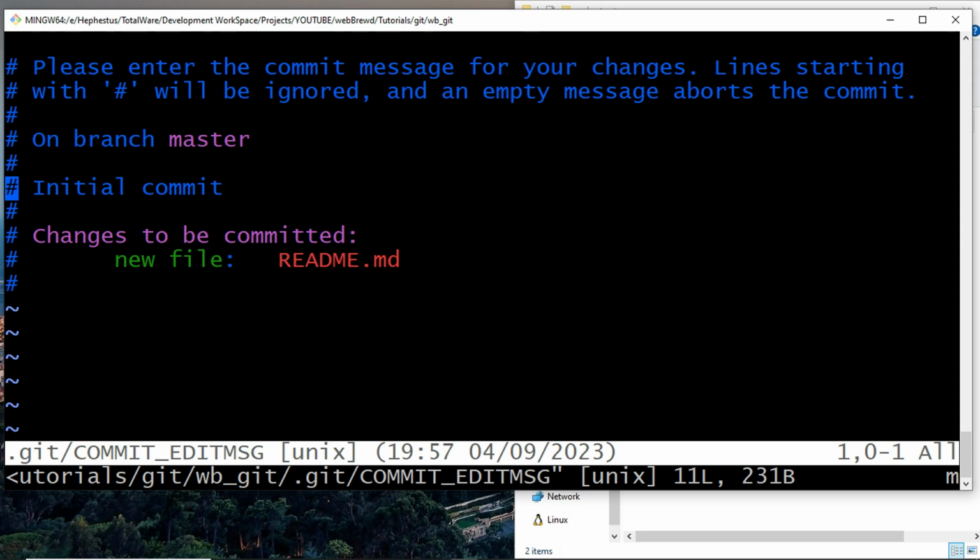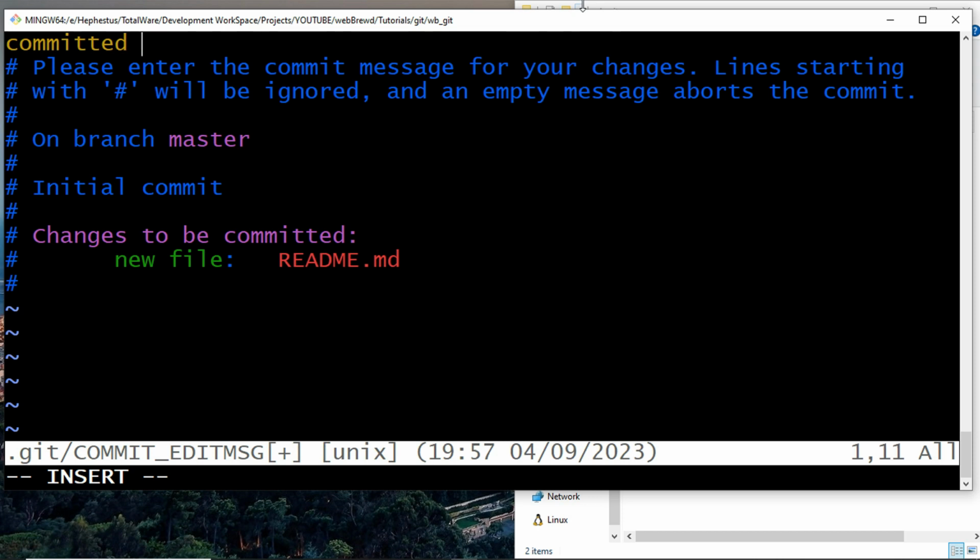Or else what's going to happen is you pick a file, you make changes to it, you send it to a remote or you send it to someone else, and the person is confused. They don't know what changes you made, they don't know when you made the changes, they don't know what particular change you have made or applied to the project, and that can be confusing. So the first rule of Git, make sure that all your commits have messages, and not just any message, clear and well defined messages.